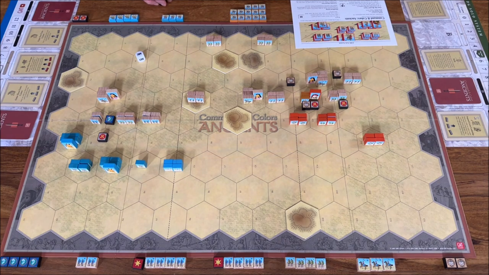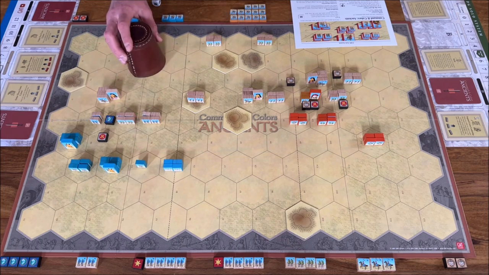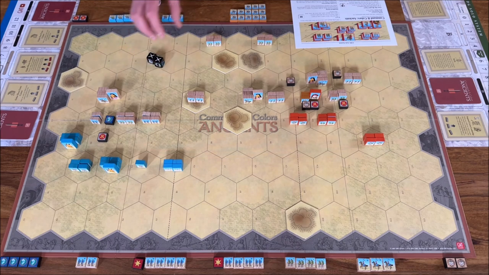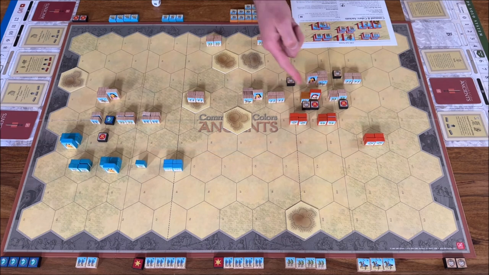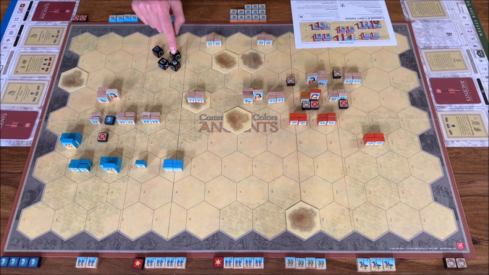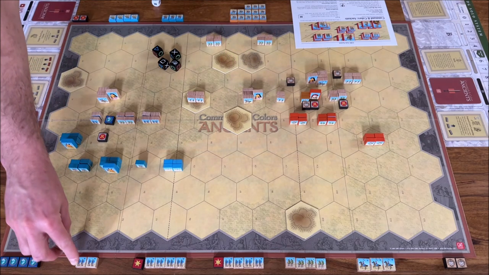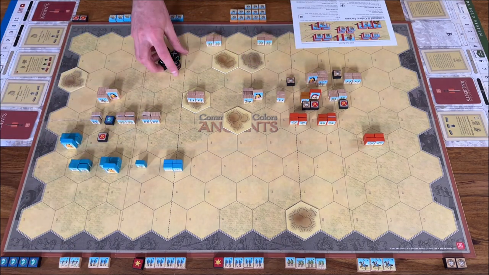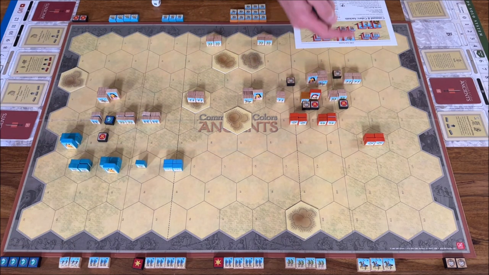Let's do the attacks now. Two dice here. Nope. Two dice here. Ah, they do not hit on swords. Battle back four. One hit, two hits, and a flag. It's a little desperate attack, but it could kill those guys. Now we need to roll with this auxilia.